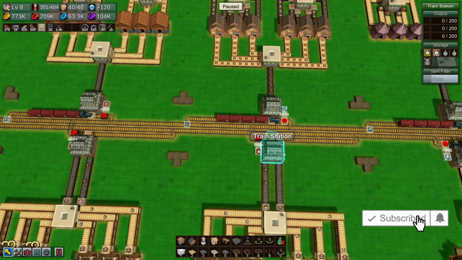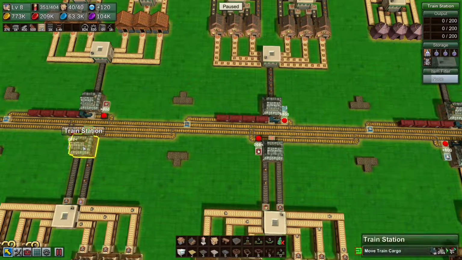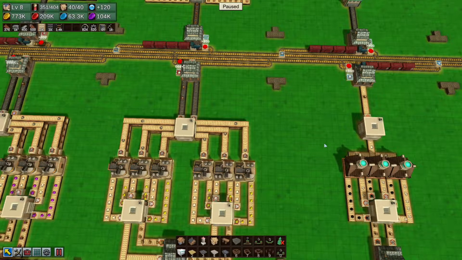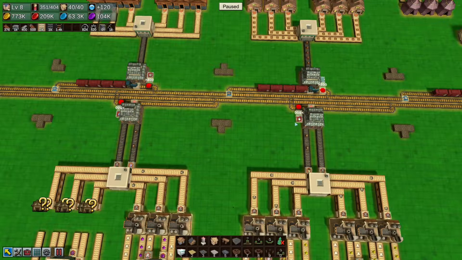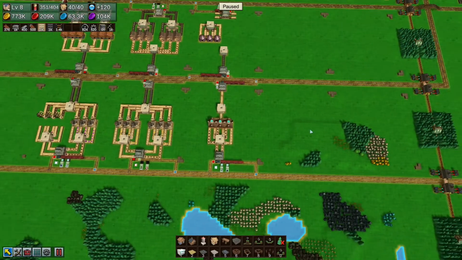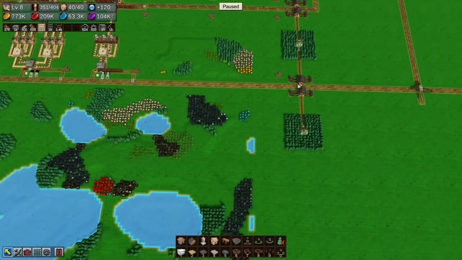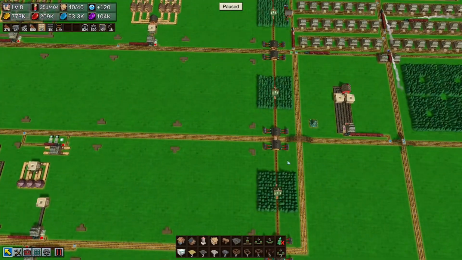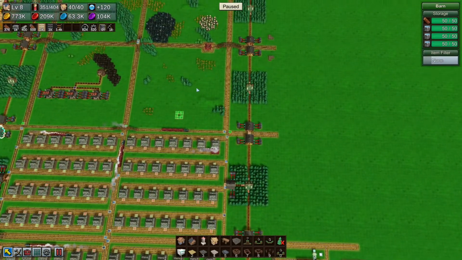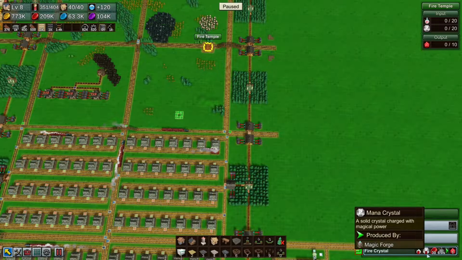Now we have got a decent amount of bits here. We've got 160 earth crystals and a lot of 243 ether. That's the word. Why do I keep forgetting what ether is? Weird. So now we need to take the ether and give it to temples to turn it into crystal, but it also needs mana stones, mana crystals.